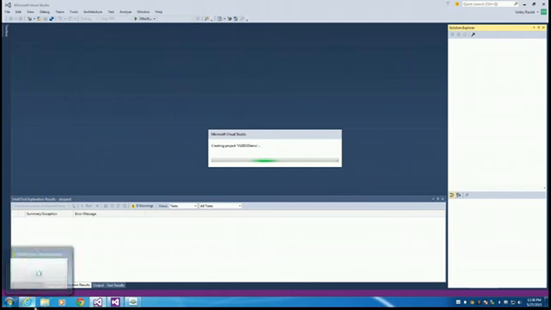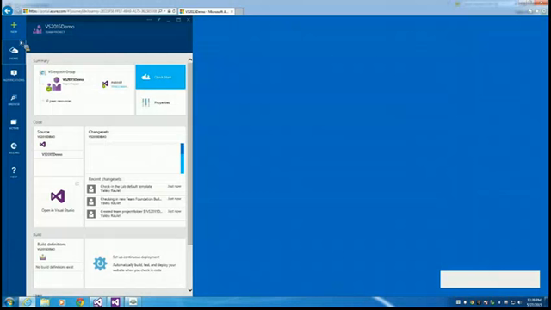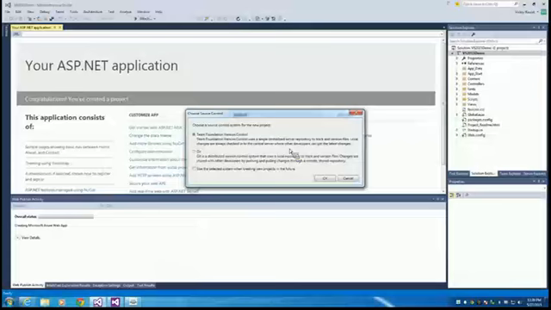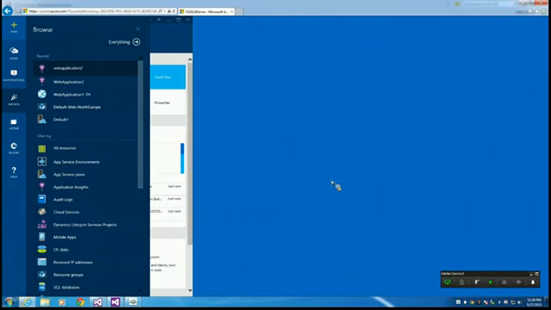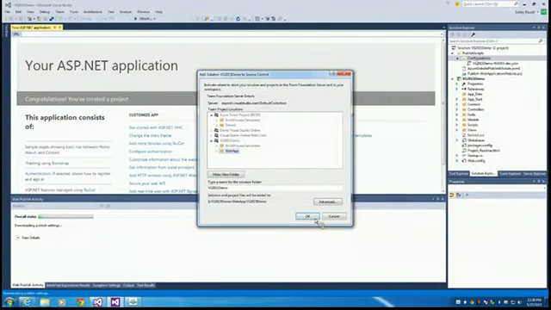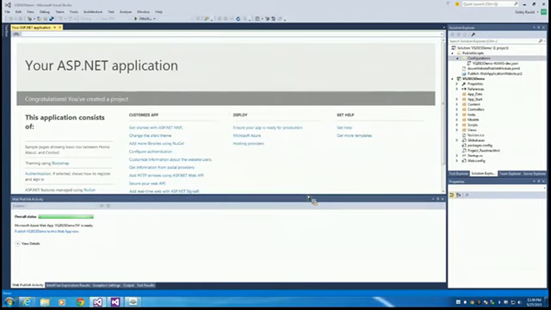I move back to Azure. I might be able to see what's going on. Not yet. I'm just going to use Team Foundation version control. And here I can decide where to store my source code in Visual Studio Online. So I'm just going to create a folder, web app, and create a subfolder with my solution.